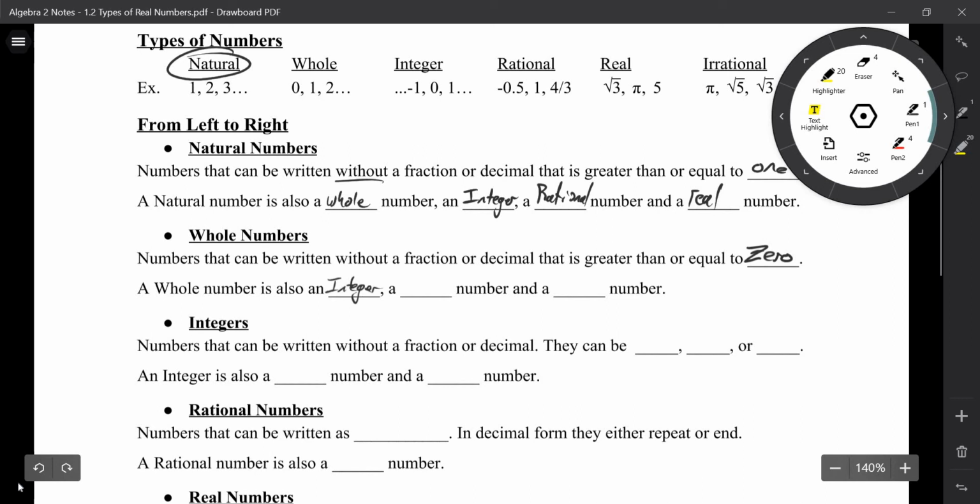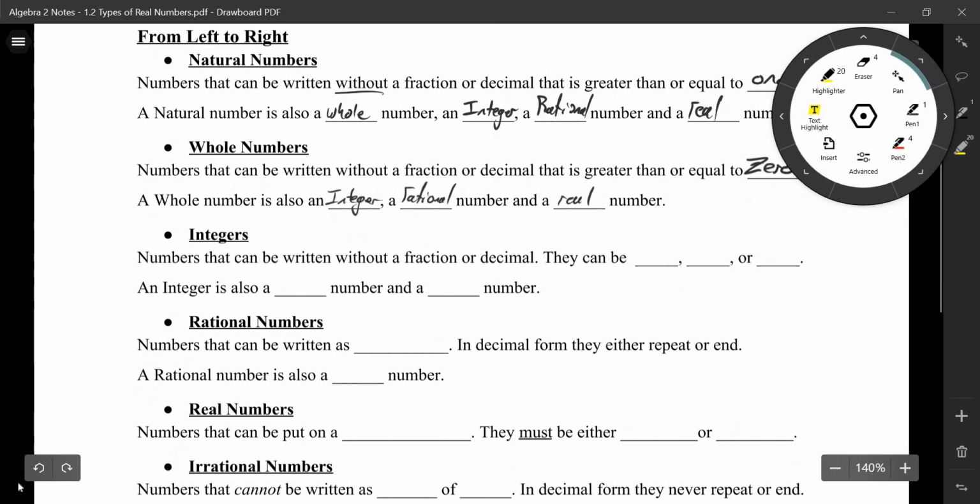also rational, and also real. It's really important to remember that whole numbers, as we go very specific, fall into those broader definitions as well. A good example of a whole number is, how many pets do you have? No one can own negative pets, but there are plenty of people out there that don't own any, and that would be 0. I don't have any pets. But again, you can't have half of a pet or 3/4 of a dog. You're going to have a whole number of pets.